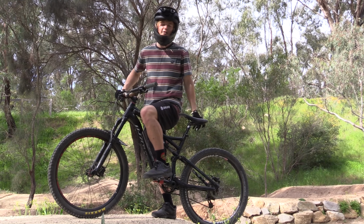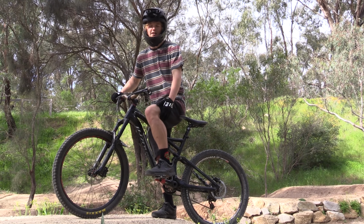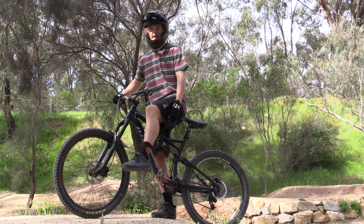Okay, so now we're at the takeoff phase. You really got to extend your legs so they're nice and straight, which will then make the shock rebound, which will pop you up into the air. And then you'll have to control your bike through the air, which is the next stage we've got to talk about. Okay, so we'll show you what the rebound phase or the takeoff phase of jumping looks like.